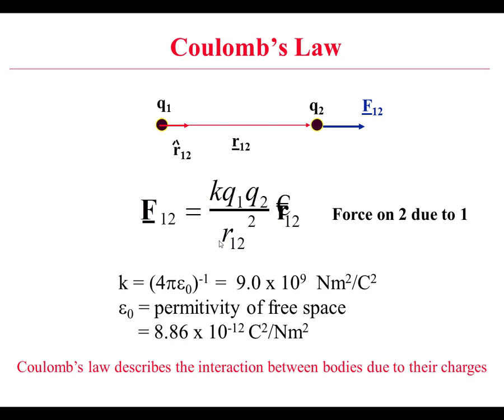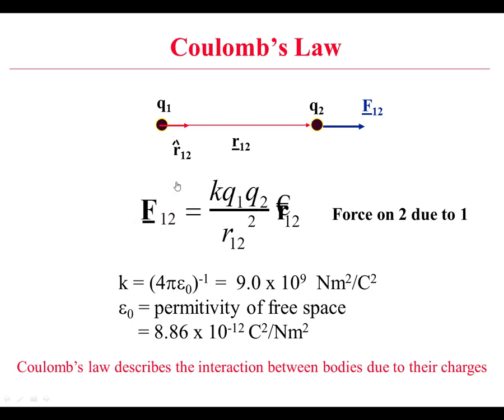What about Coulomb's law? If we have two charges in space, they will interact with each other because there is an electric field. If there is one charge in space, there will be an electric field. And by the electric field, they can interact with each other. They can attract each other or repel. This process is called interaction of charges. And the force of attraction or repulsion can be defined by Coulomb's law. Here you see Coulomb's law.